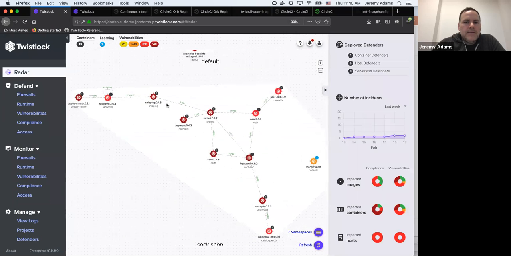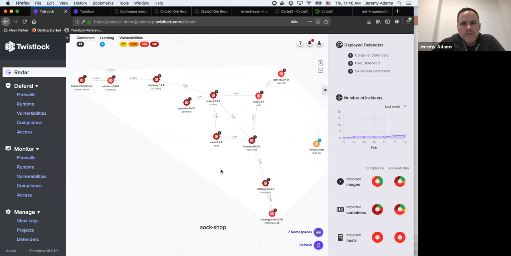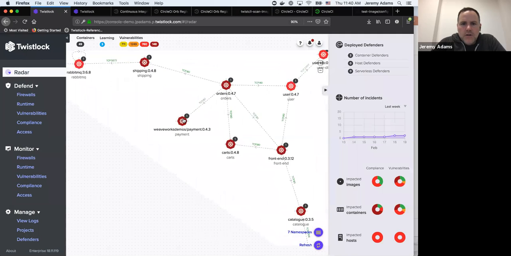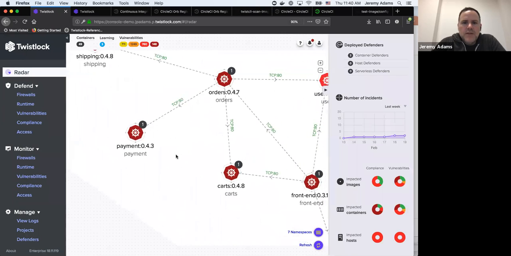And what I actually did here, so here's an example of this classic app, the Sock Shop app from Weaveworks that they've graciously provided the community, that shows a typical microservices app for a web store. And we see all these connections between things, right? So we didn't draw any of this stuff out. This is all learned by Twistlock observing the traffic between these microservices.